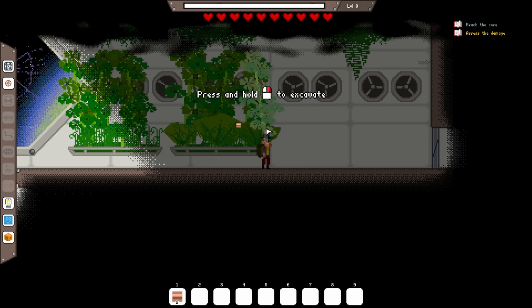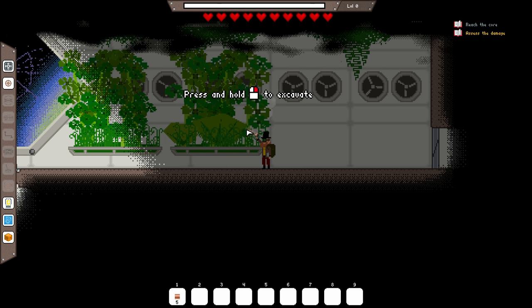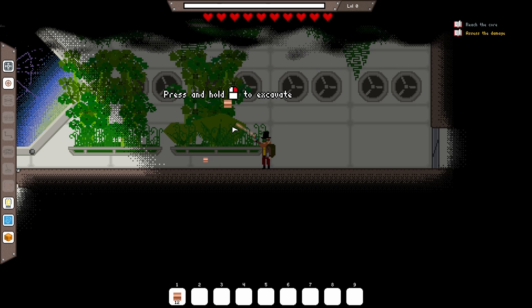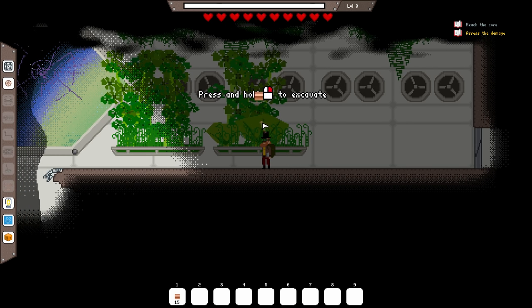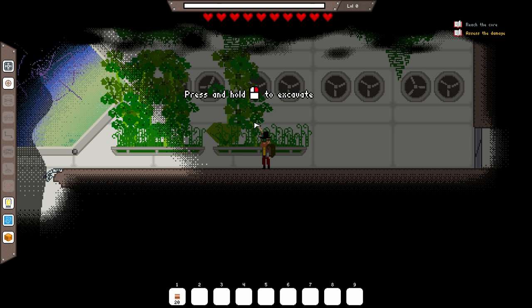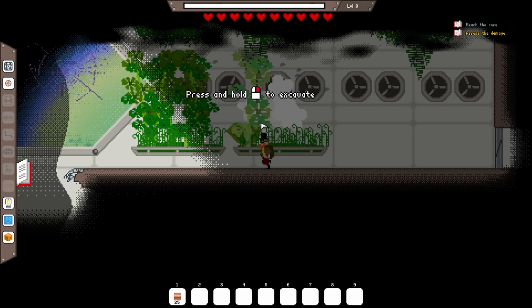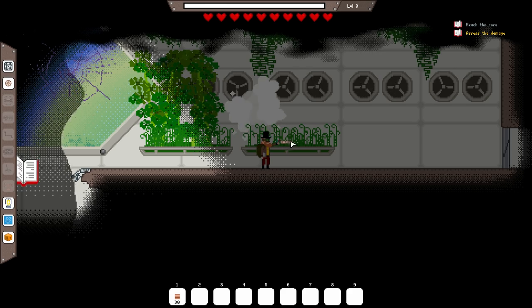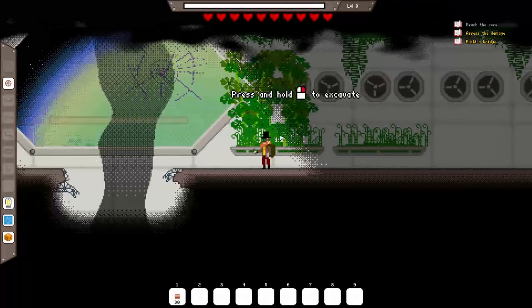We can excavate things and gather wood. Marvellous. This kind of reminds me of the intro to Starbound, I've got to be honest. There we go. Let's grab all of you. I want plenty of wood, please. Thank you. Marvellous. More and more and more. There we go. Can I gather anything else?